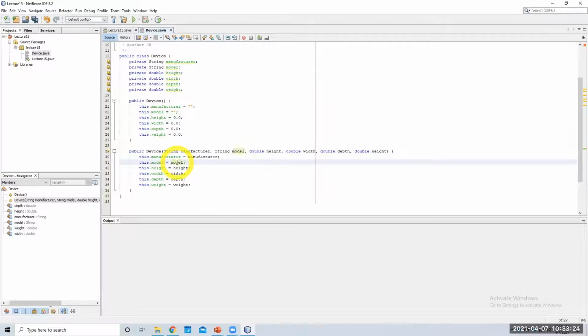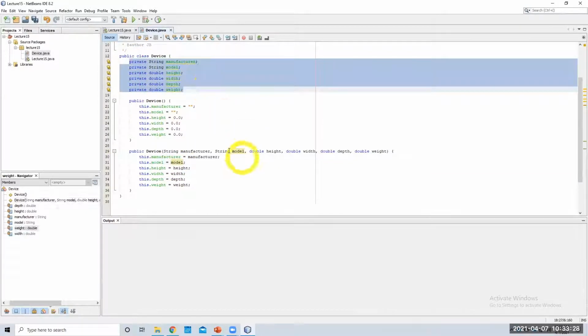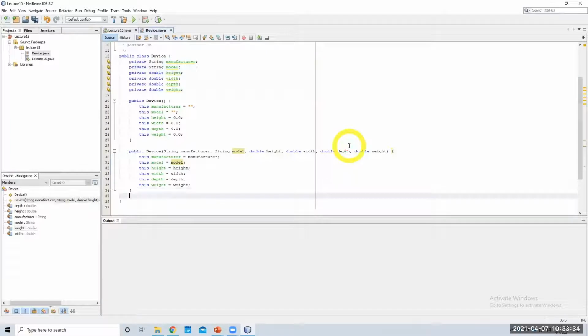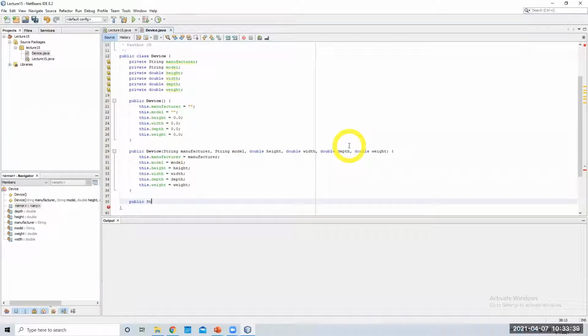All right, so encapsulation tells us that we must make every variable private and then provide getters and setters in our class in order to access those. So I'm going to type the first two, public string getManufacturer, and I'm going to return this dot manufacturer.